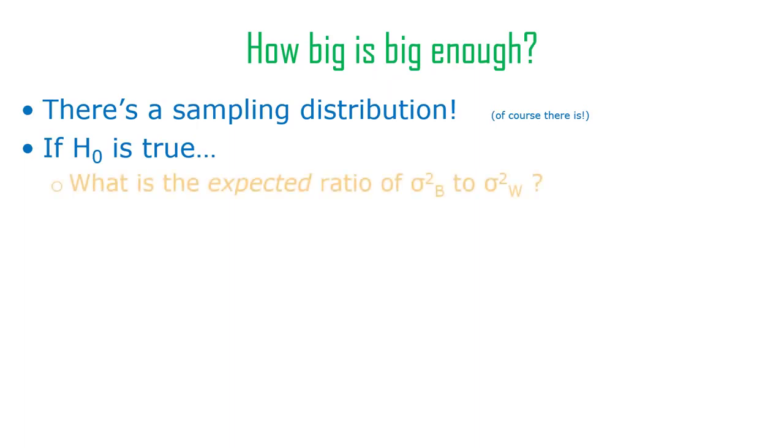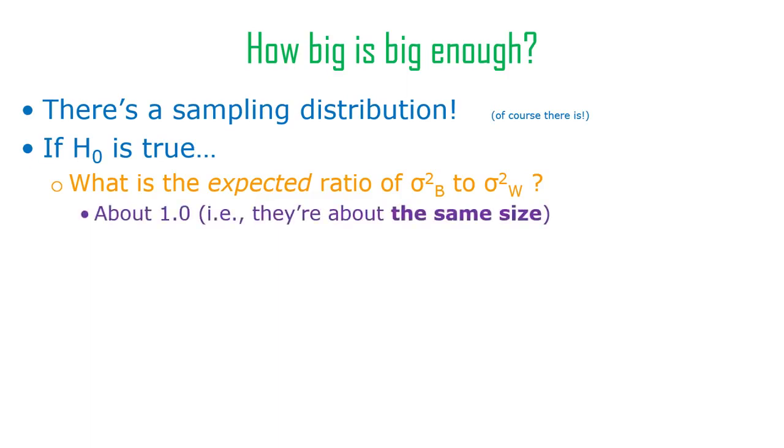If the null hypothesis is true, then the expected ratio of between to within groups variance is about 1, more or less. It's not quite that simple, I don't think, but it's about that. In other words, they're kind of about the same size. If you divide something by itself, then you get 1. So these things are approximately the same size. Now, it's not quite as simple as just saying it's 1, but if you get a ratio that's close to 1, you know you're not going to find any significance there. So the expected value under the null hypothesis is generally about 1. But it depends on degrees of freedom, etc. How many groups you have, how many observations you have.